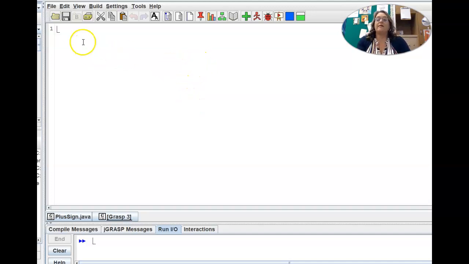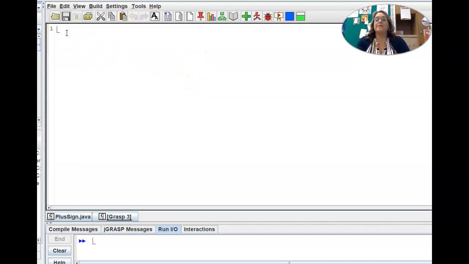Okay, let's write our first program in Java. Every Java program has to begin with a class. So we're going to type public class, and then we name classes so that they begin with a capital letter, and they should usually describe what the class purpose is, or its function, or what it's holding. My first program is going to print a hello message.